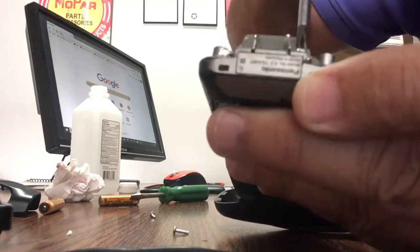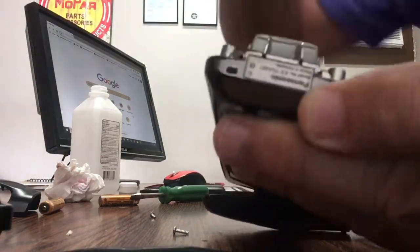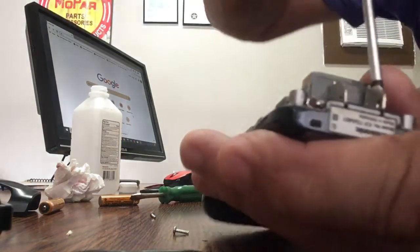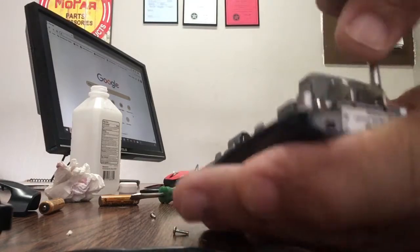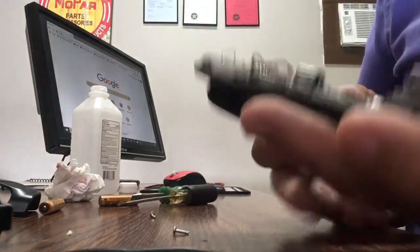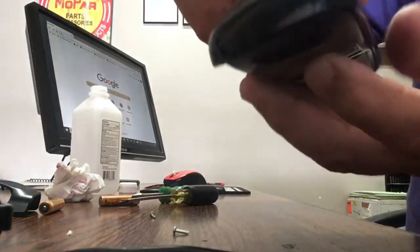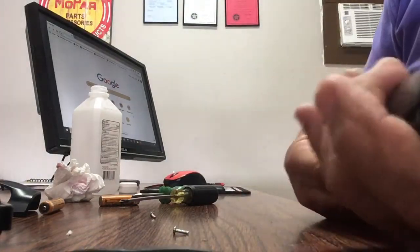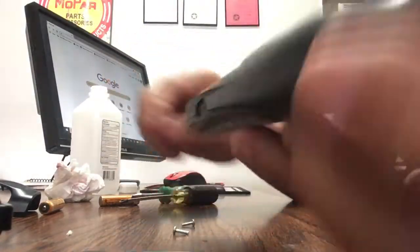Now I know most people throw these phones away after they start doing that, but as you see, there is a way to repair this and get many more years of usage out of it. To put the cover back in, the top part goes in first like this, and it should just snap in. There's two more screws that go here, which I'll do later.